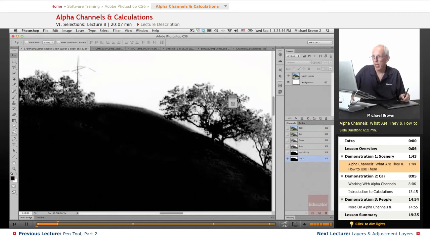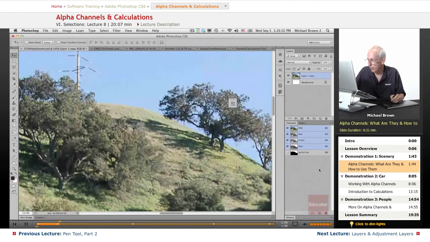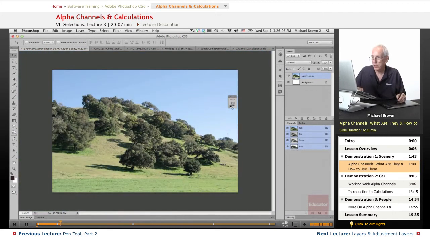Here's a shot that I have. We already have a selection. I'm going to trash it. Trash both of them and start all over again. This is a fairly easy one. We're going to take our quick selection tool. We've done this before. Just run it through. And what we have here is a selection that you can see with the quick mask.